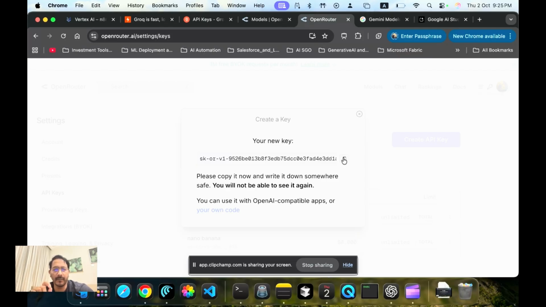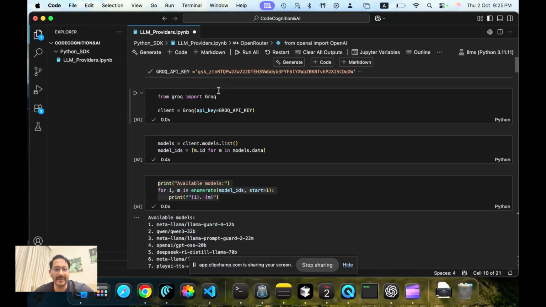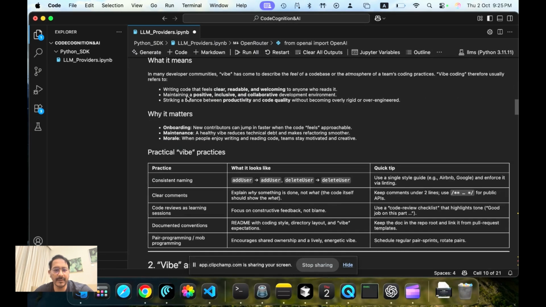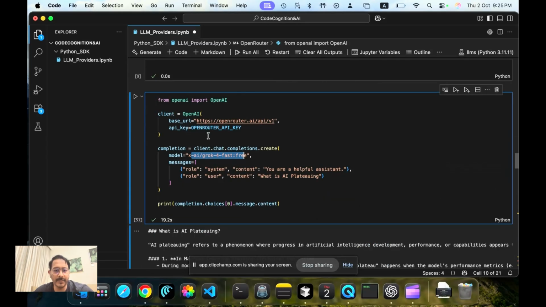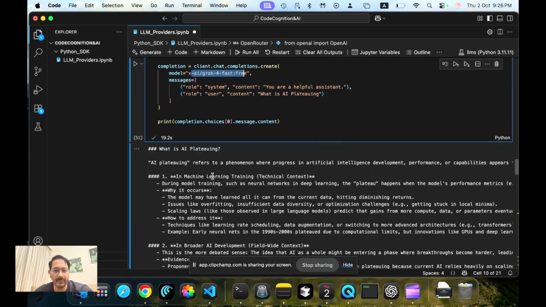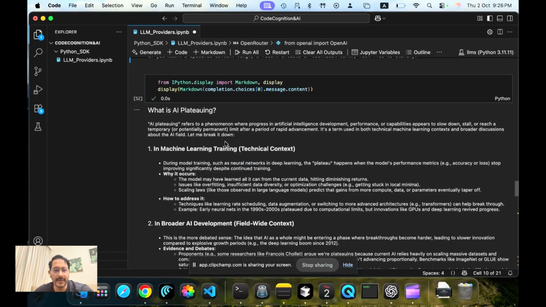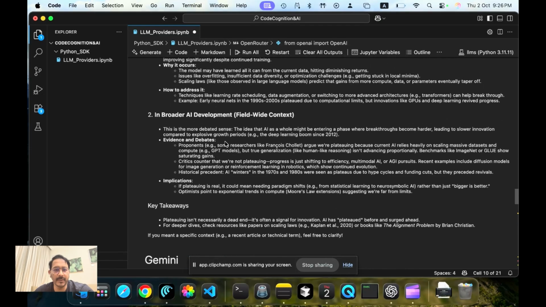Imagine this. If you just pull in OpenRouter, then you specify whether it is OpenAI, GPT-5, or Groq as free. So you can choose from. The same way, we add our OpenRouter API key, and we keep on testing from this code. We are using Groq AI, and we can just get this output, the same output we just specified. So that's what OpenRouter is.